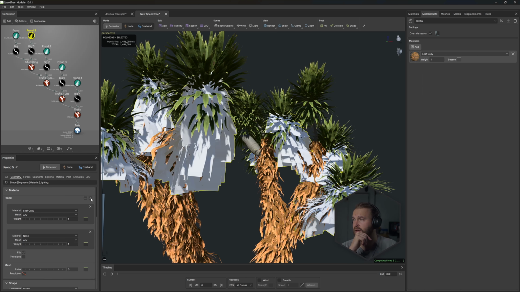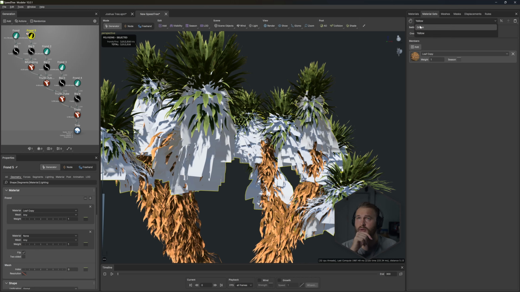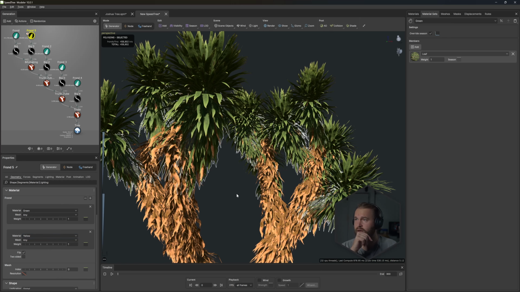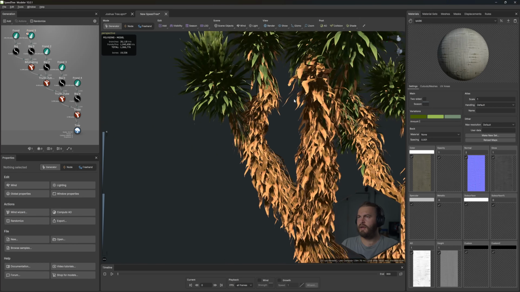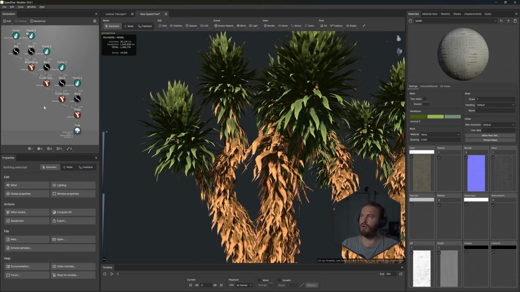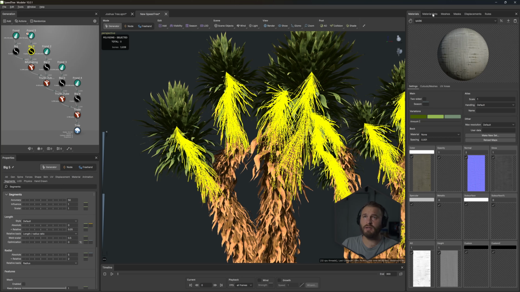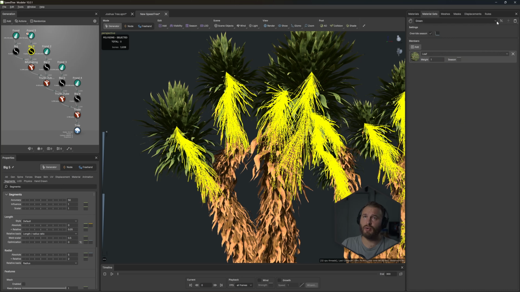Okay, so now we need to assign those to the front right over here. So let's hit that plus and minus icon. Let's take the green one and let's apply it to the green right over here, and let's apply the yellow to the yellow right over there. Okay, so to do the transition between the green and yellow leaves, the second set of fronds that we've created, you'll need to go to the material set right over here, create 2 materials, green and yellow. In the green one, you'll add your green leaf setup, and in your yellow leaf, you'll add your yellow leaf setup.